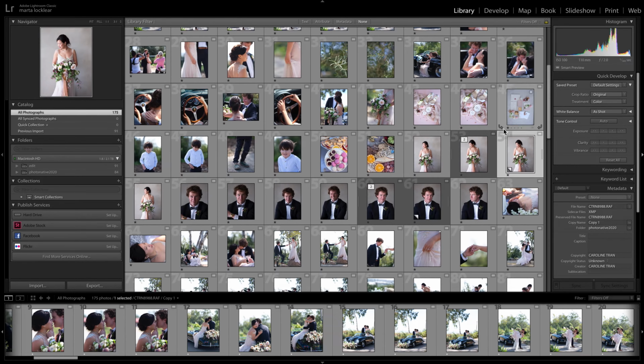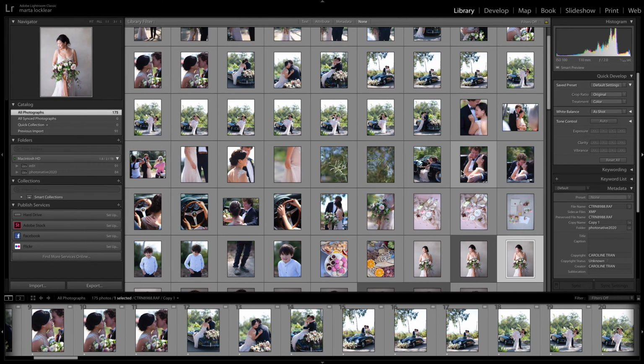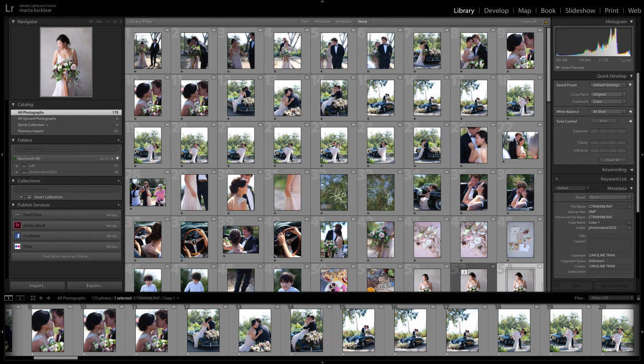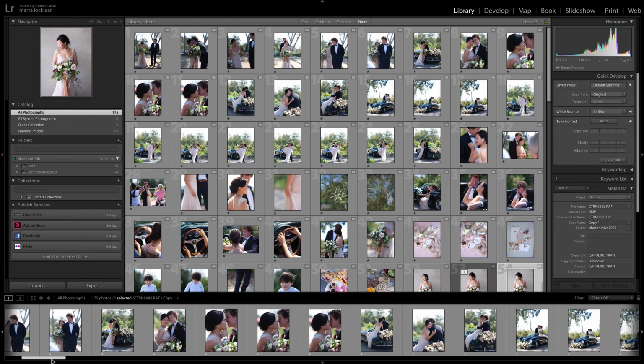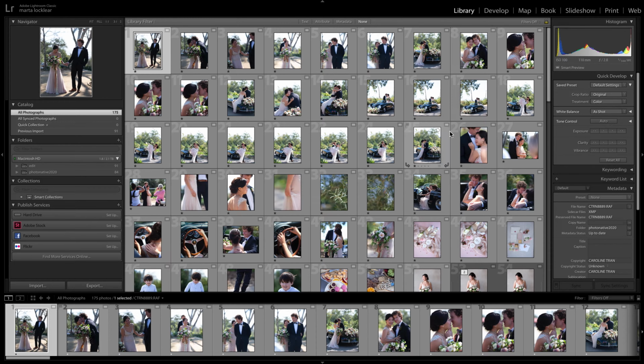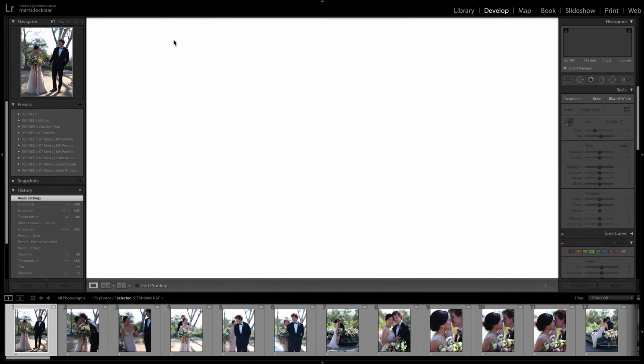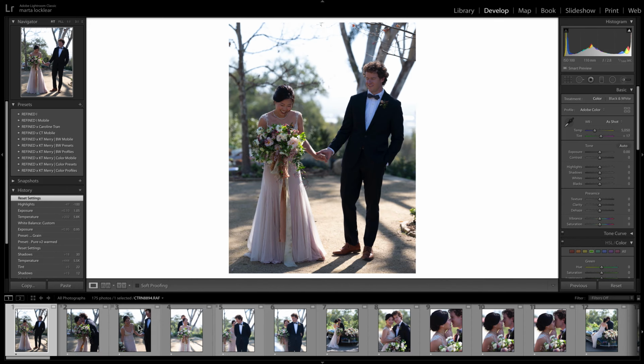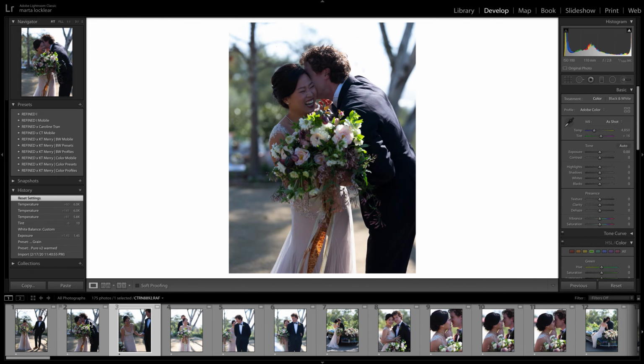So we're going to go through and make decisions on, say, groups like this. When we have a couple of images like this, deciding if we need all of these, obviously not two of these. We have a huge series here, and we would pick the best ones out of that. So let's just go ahead and start culling. The main thing I like to do is peek in develop mode because I do want to flip through and look at them nice and big.